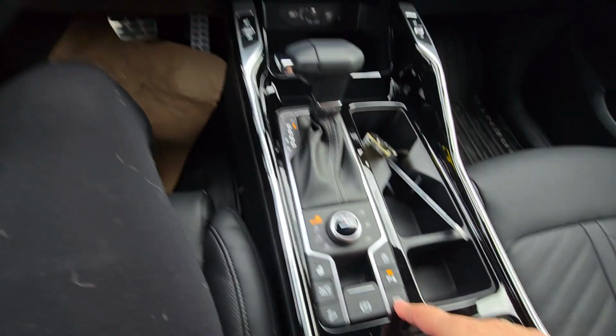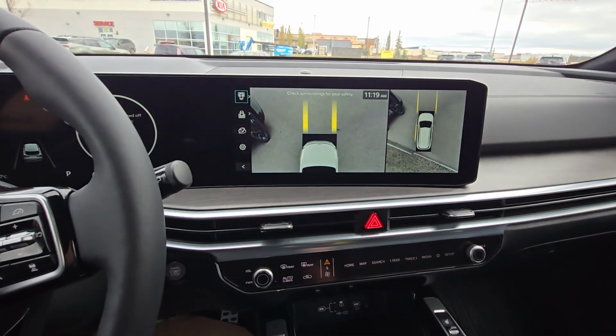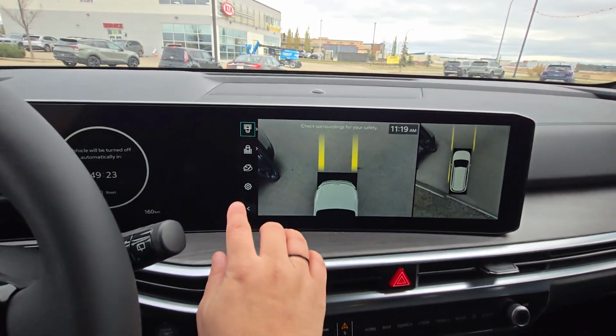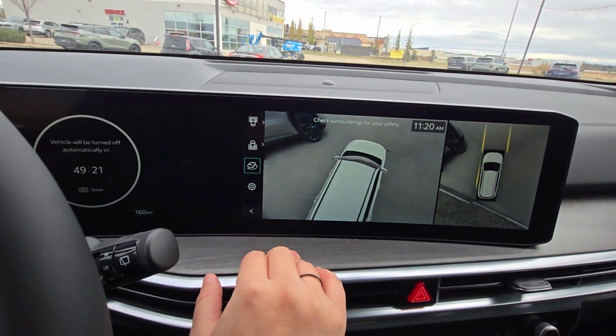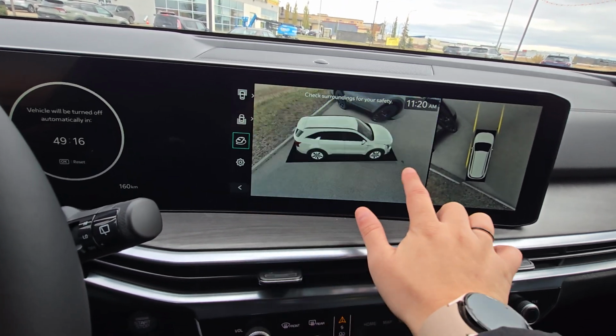And there's a button too. If you think someone's too close to your vehicle, you can push it. It will turn on the camera for you. And you actually get the 360 camera. So if we go down to this one, you can actually spin it to see what's around the car.